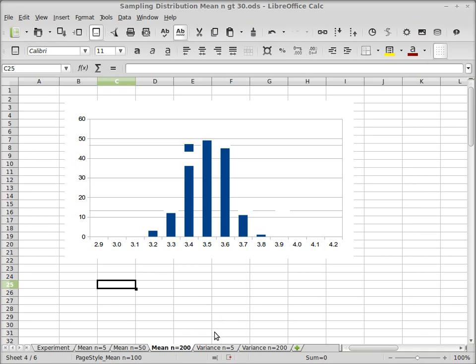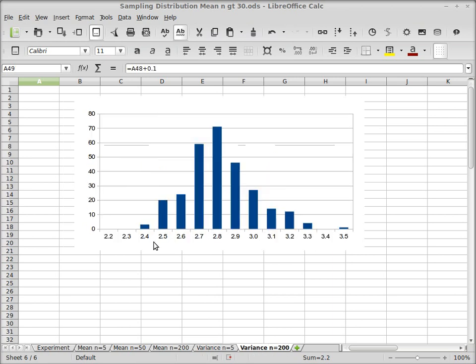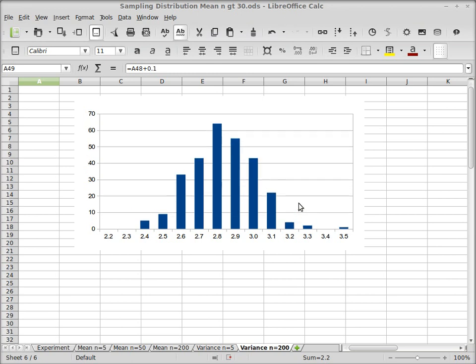So let's look at the variance now. We saw in the previous Excel file that the variance, when the sample size was 5, was not very normal, even though we said variance should be approximately normal. But the issue was the sample size, because if I then increase the sample size to 200, then the way that variance is distributed is clearly much more normal. And I can repeat this over and over again, and I get a sample variance that is normally distributed pretty much every time.